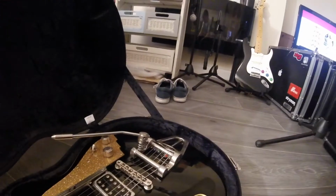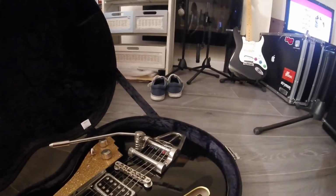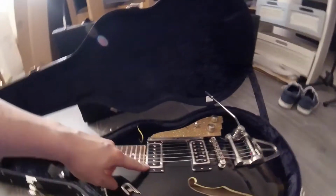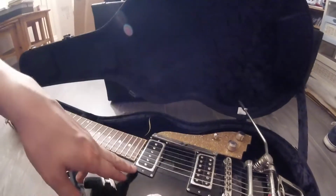The Bigsby is the best Bigsby I've ever played, bar none. Really subtle, really nice, and like 100% tuning stability. The neck pickup is Duesenberg's version of a P90. A while ago I wanted to change it out for a humbucker. I'd still like to try that.